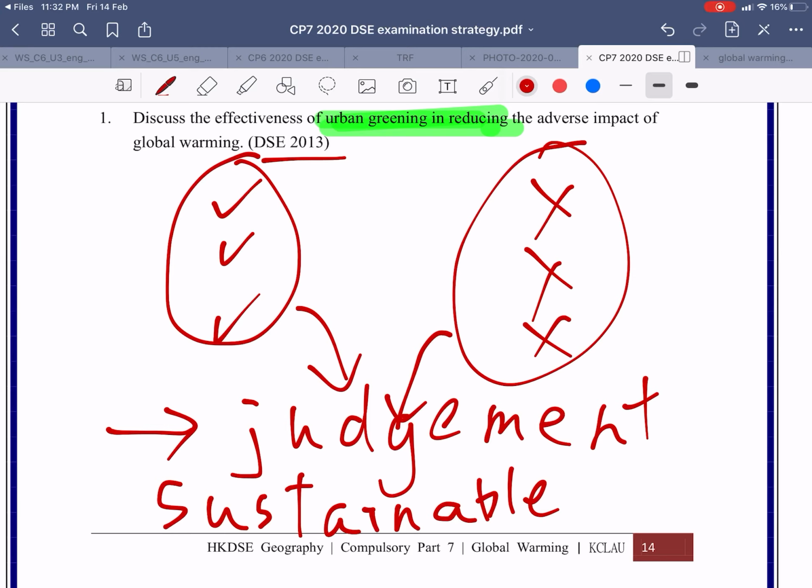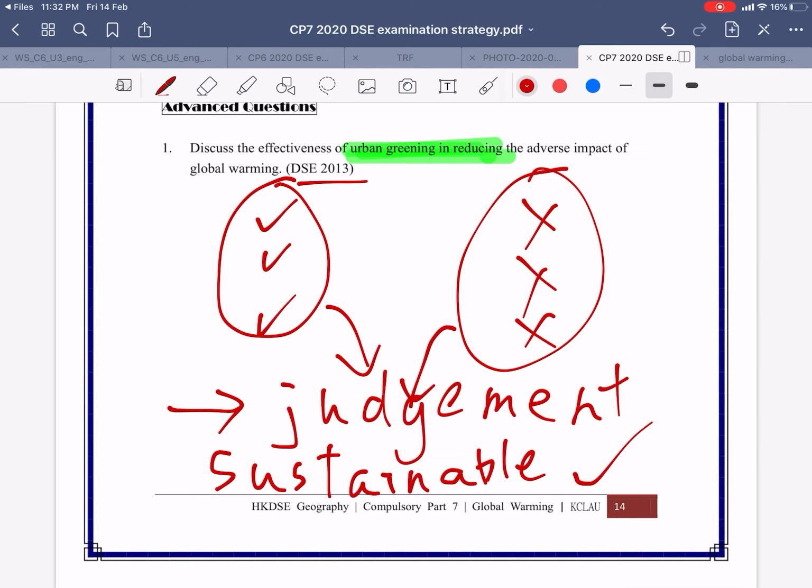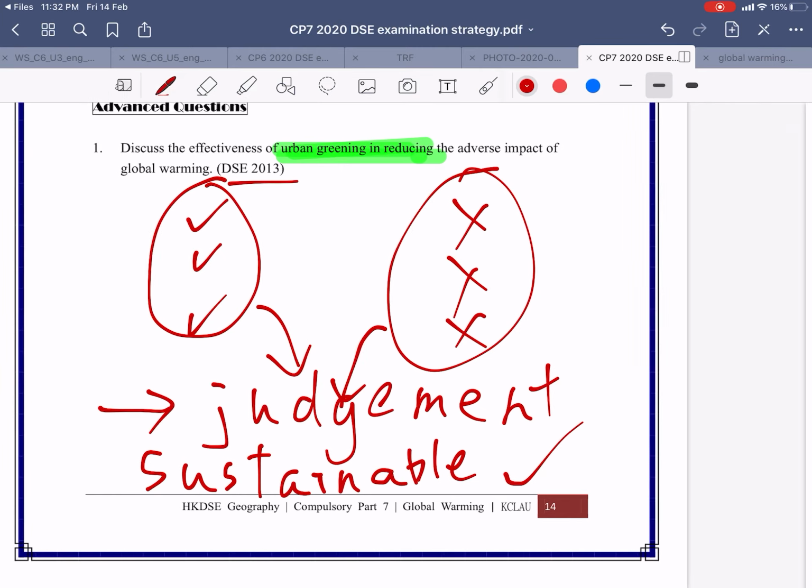Urban greening, you can say it is quite sustainable, so you can give it a thumbs up, but we have to address the problem that urban greening is just a long-term measure, and cannot have a very immediate and effective impact in the short term, okay? But apart from this problem, most of it is fine, okay? So I think you had better evaluate whether the measure is sustainable or not, okay?